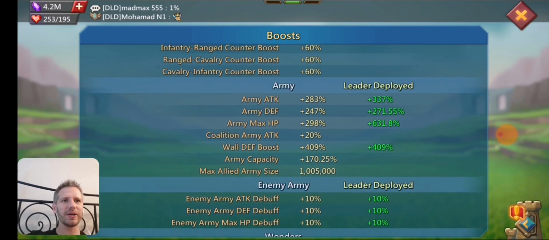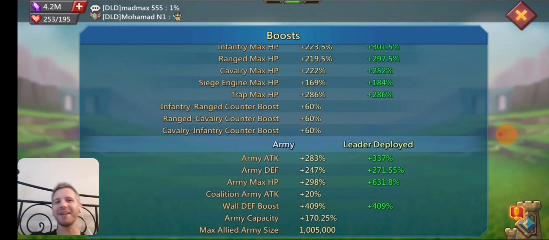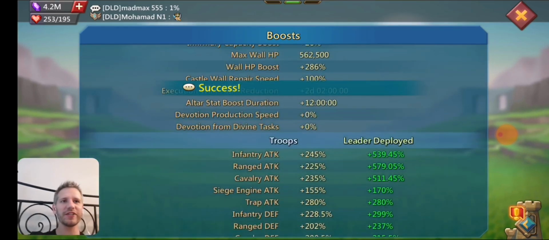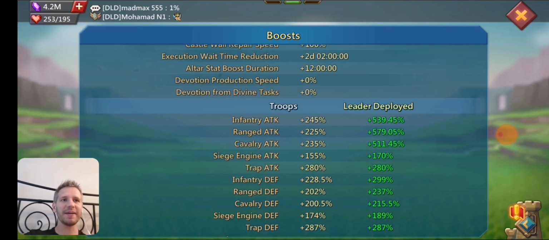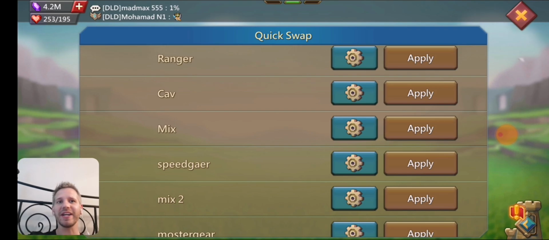I think that's a little bit lower on stats. And let's see. Yeah, I think it's a little bit lower on the army HP, but not by much. He's got 637, 271 army defense, and 337 on that. And this one was, sorry, I've got short-term memory loss, 337, 387, 350. So obviously higher defense and HP in the first one, but a little bit lower on the attack, or higher attack with lower HP and defense. That's kind of the setup here.